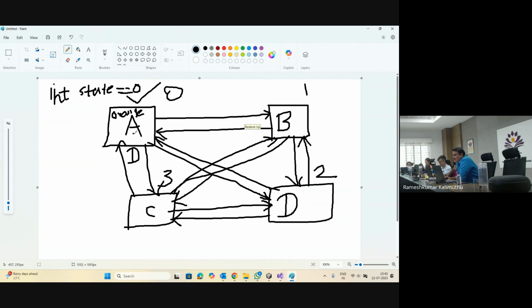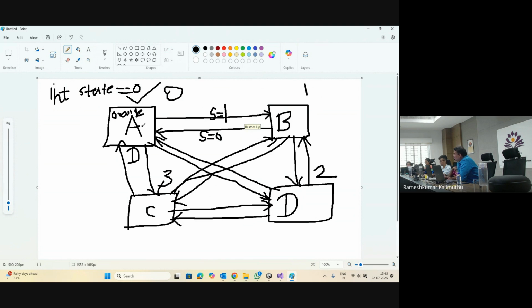So now I'm playing the A animation. If I want to play the B animation, what is the condition? This state variable should be equal to 1, right? So if I'm in the A animation and I want to play the B animation, this state variable is supposed to be equal to 1. Then only this animation will stop and the B animation will play. Again, if I'm in B and I want to play the A animation, what is the S value? 0. Perfect. That is the condition.